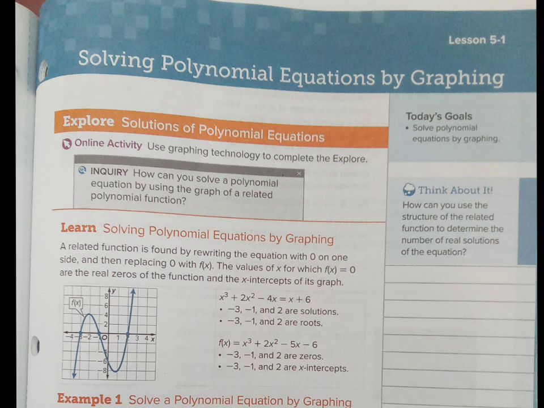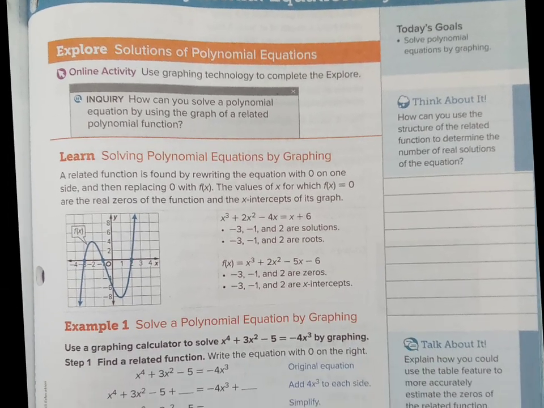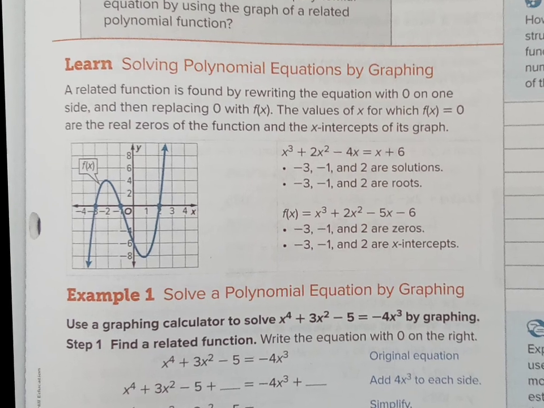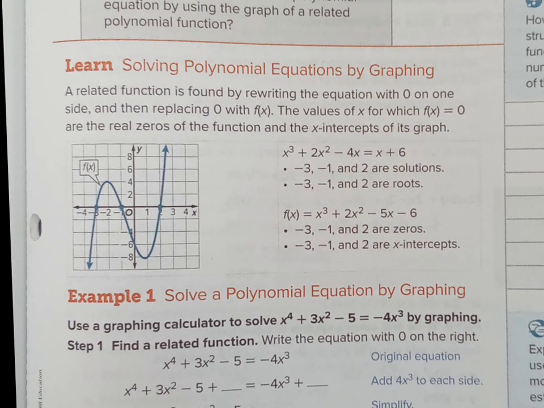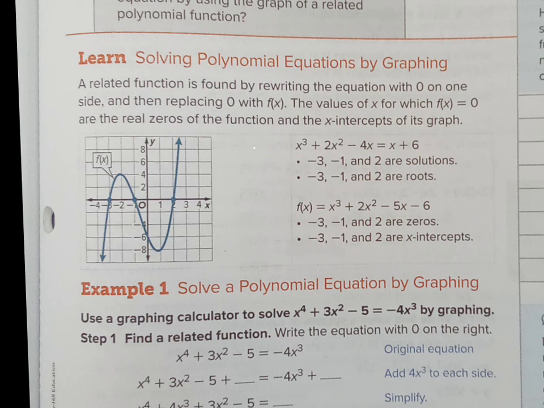Okay, so essentially that's what we're going to do again. It's just that instead of parabolas, we're going to have different shapes. But what they're saying here in this learn section is that just like with quadratics, it's easier to graph this after you get it set equal to 0. Okay, and now the zeros are important because of the relationship of multiplication. We kind of talked about that with quadratics. And also, if you're looking for the solutions, usually your graphing calculator starts with something that looks like that.